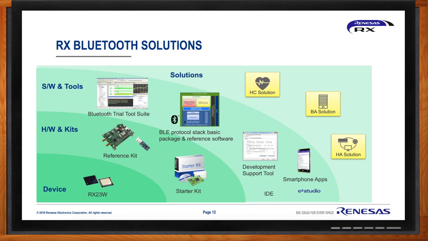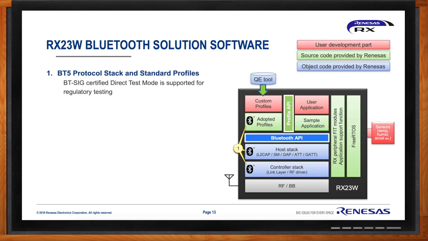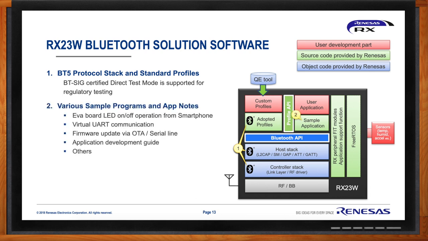An important part of any Bluetooth solution is the software. The software stack is color-coded to make it easy to follow. Everything in blue is provided directly by Renesas as object code; everything in green is provided as source code. You don't have to do any development of controller or host stacks — all the profiles are defined. All you have to worry about is any customized profiles you want to add, as well as specific user applications. We offer a tool called the QE tool for BLE, an easy-to-use tool that allows you to adjust and create those custom profiles and user applications. All the groundwork is done and ready to go — you just need to get in and start customizing for your specific application.